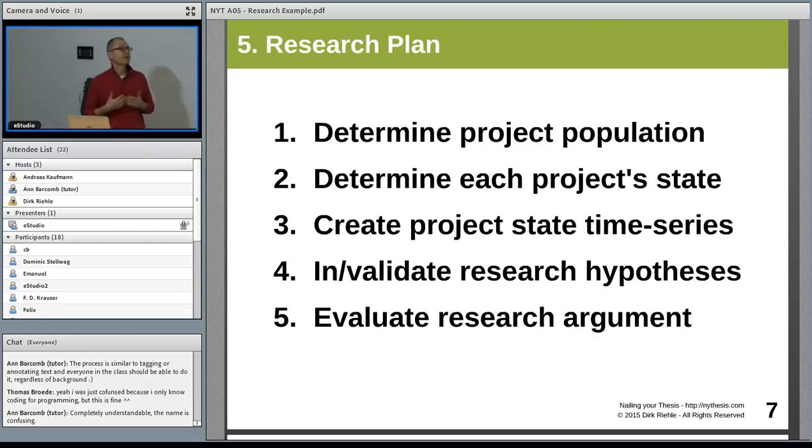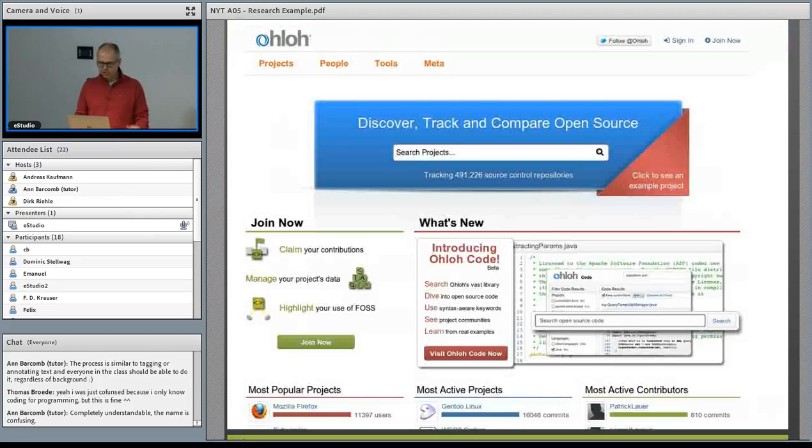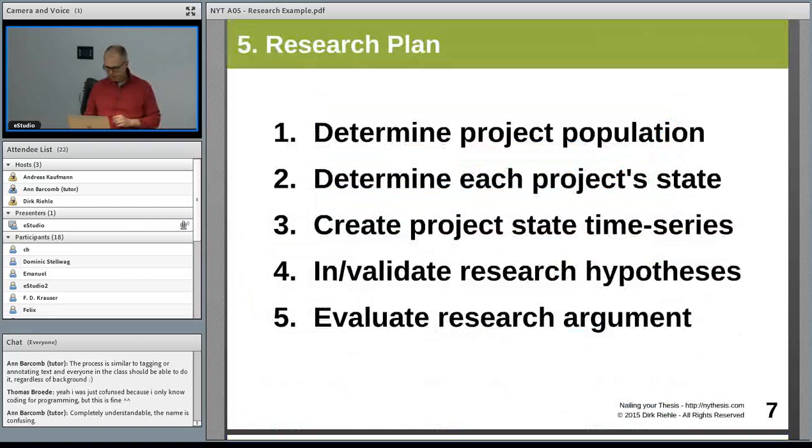And once you have gathered all this data, this is all just preparatory work. You actually need to apply the math and apply your hypothesis as to over time the growth is larger than 0, for example. And that will eventually give you the answer to whether your hypotheses are true or false. So this is the plan. How do we act it out?